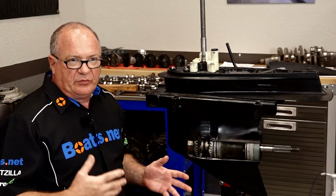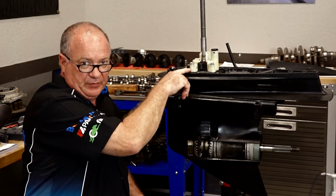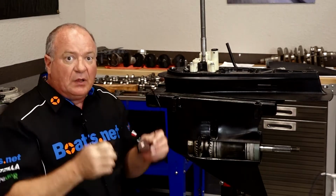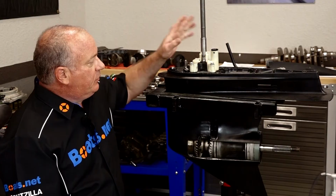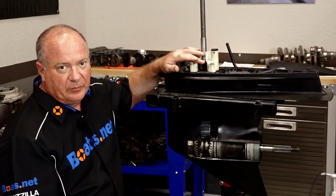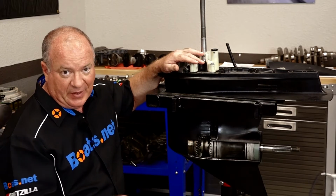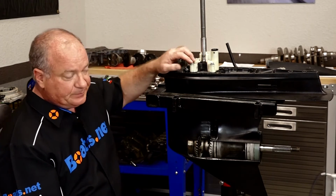Next thing we want to look at is, well, maybe your engine is overheating. Well, this is the #1 place you need to look first, is going to be your impeller. But to do that, you actually have to drop the unit down and then pull the housing and inspect the impeller, because even one of these little pieces are missing, that means it's possibly stopping it up somewhere else in the system. So that's where you'd want to head and take a peek.